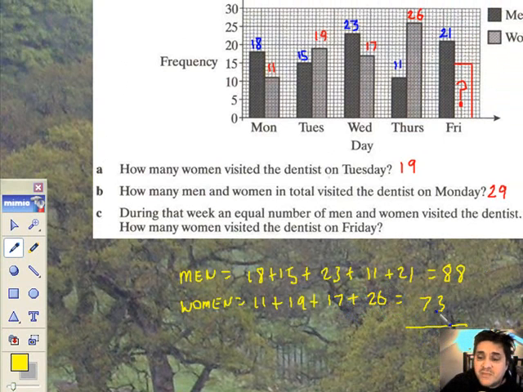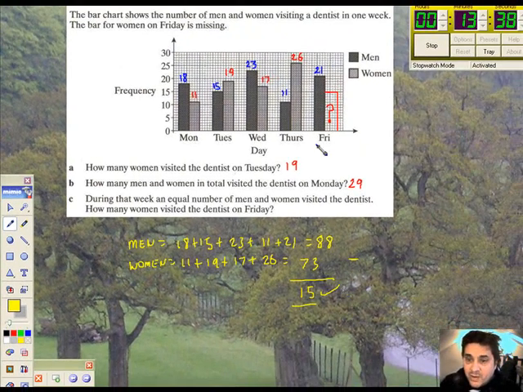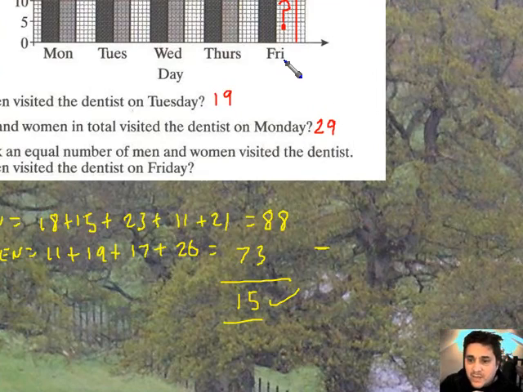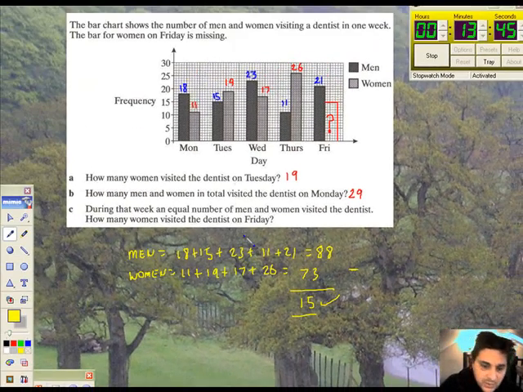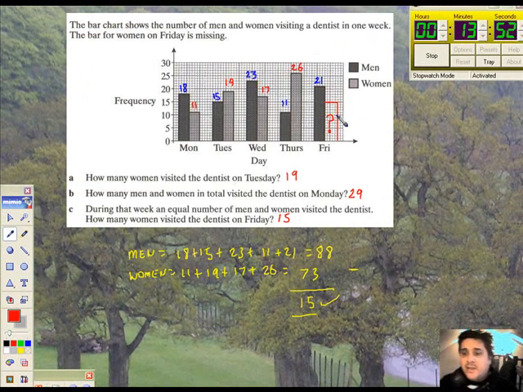And if we have equal numbers of men and women who went, if I take it away, I'm going to find how many leftovers I've got, and these will be the women who went to the dentist on Friday. So I'm going to do 88 take away 73. That's going to give me 15 women who went to the dentist on the Friday. And I assure you, putting the bar up to 15 was a complete fluke. I didn't know what the answer was, and I'm quite happy with that because it looks quite good. So how many went to dentist on the Friday? I can now write it in as 15, and there it goes. It happens to be 15 there, and that's really nice.